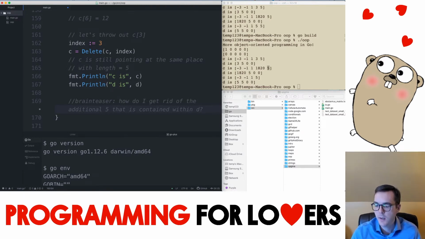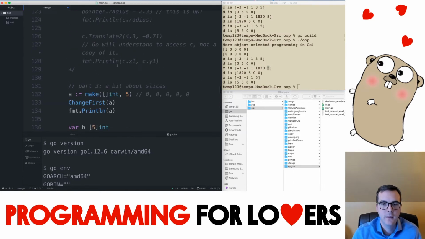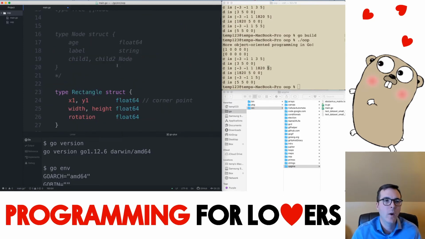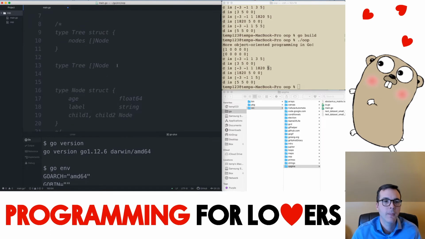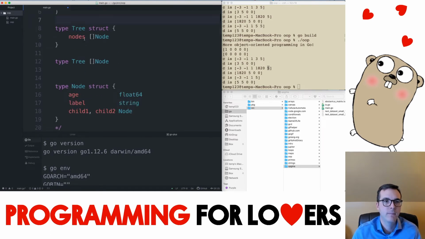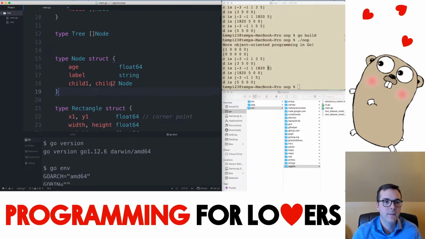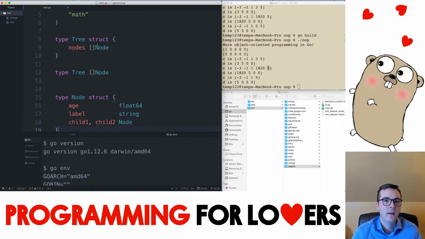In particular, it will help us come back to implement UPGMA, because when we started this, what I had discussed on a pseudocode level was that we would have a type that is a tree that simply contains a slice of nodes, and we would have a node struct that has an age attribute, a label field, and that would have 2 children. So it would have 2 nodes contained within it.